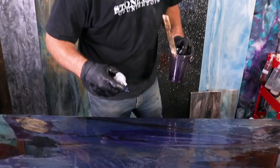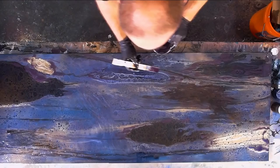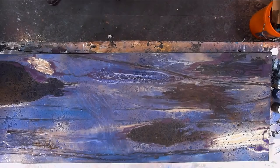That looks nice. And then let's put some more purple over the top. I like that effect, so I'm gonna do more of those right now. I'm gonna do a real big section of that right here.